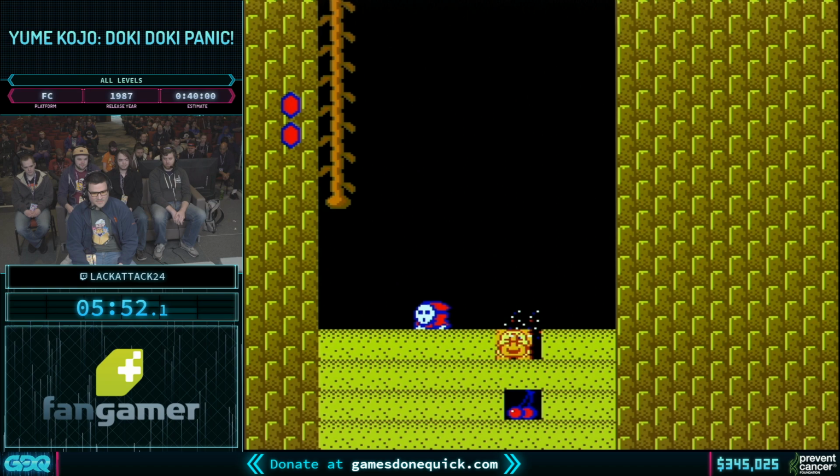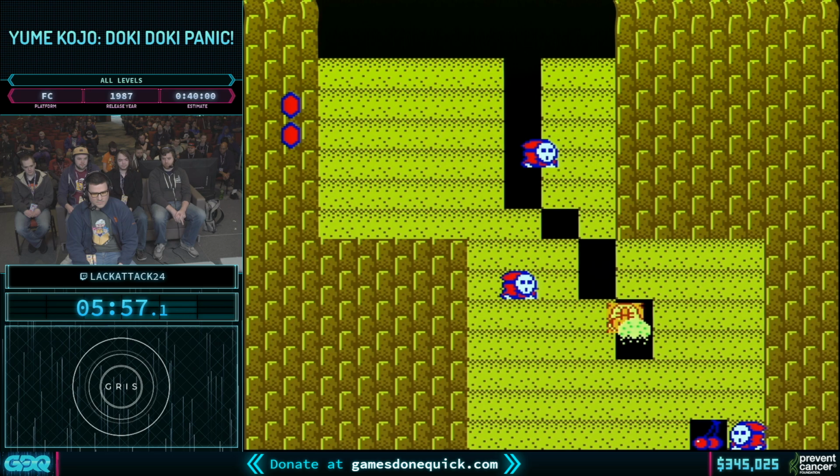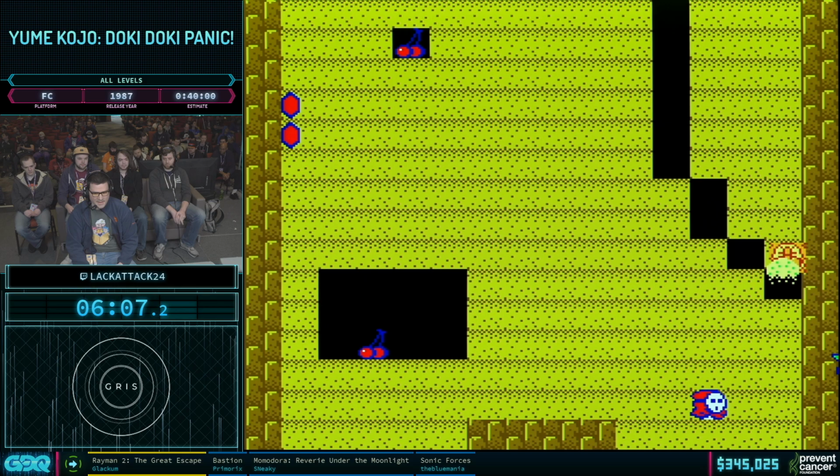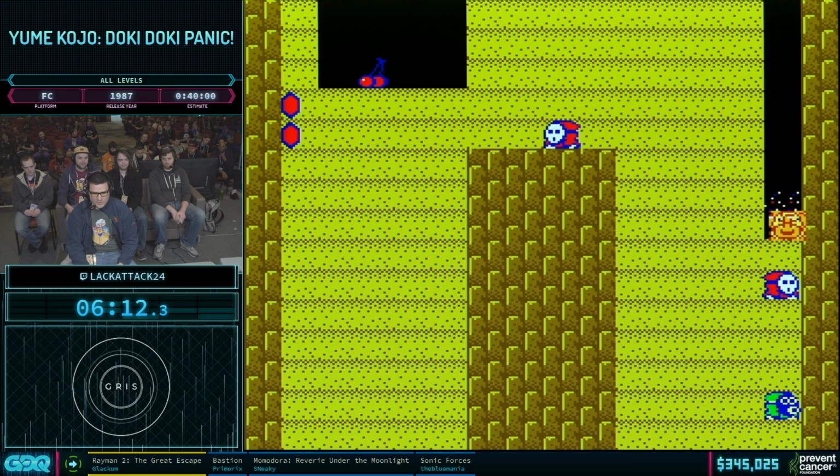Aside from just running through levels, are your strats considerably different because you can't run? Oh yeah, there's a lot of jumps that you can't make with just running or just walking, and you have to do a lot of power squat jumps. This is actually what they're called. So you'll be seeing me do that a few times in the run.